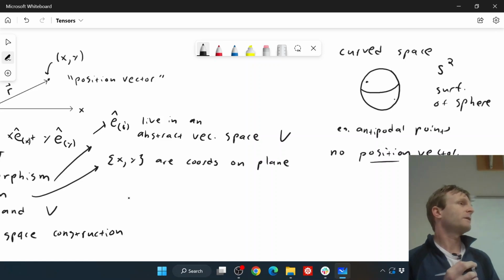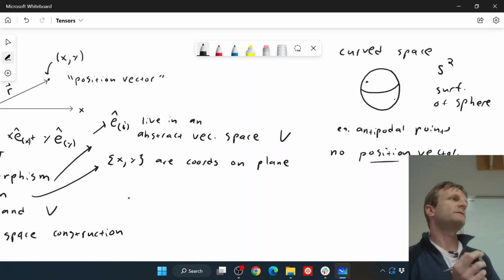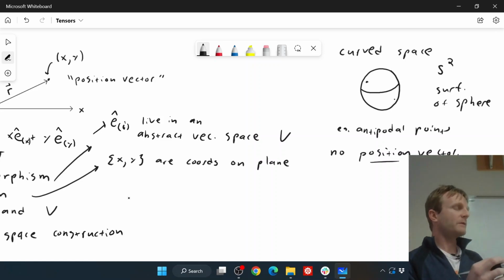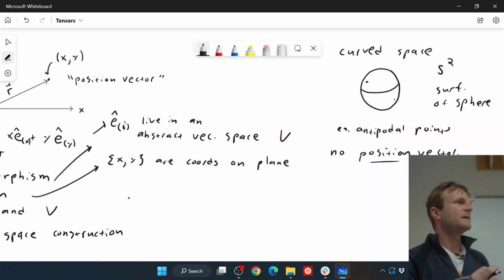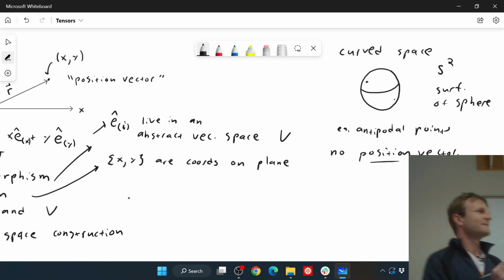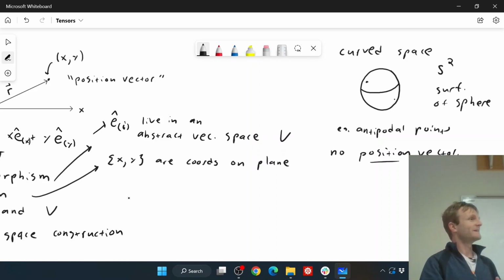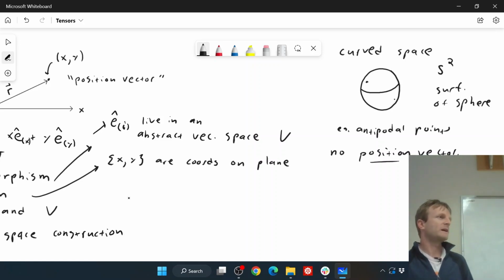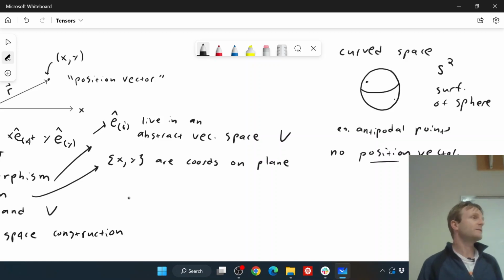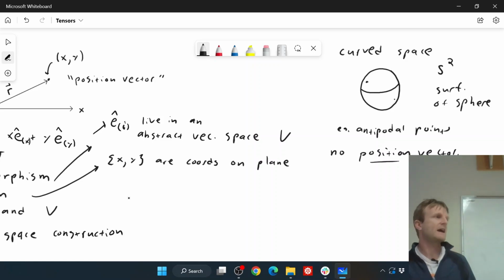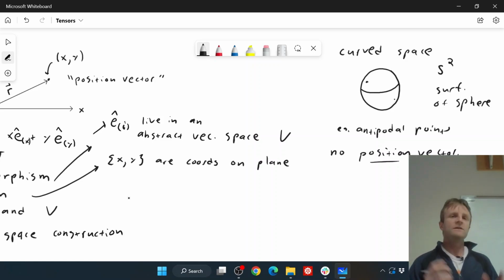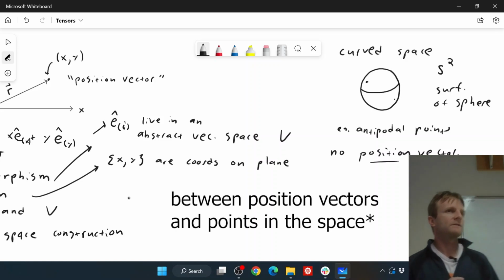You could pick the North Pole as a reference, but then what would the position vector to the South Pole be? Suppose I'm at the North Pole, the South Pole is all the way down through the Earth. Now tell me which way to draw my arrow to the South Pole. You'd have to go around the whole Earth, but which direction, right? You can go any direction. So it's just an extreme example of why this breaks down. But in fact, it breaks down whenever there's any curvature at all in the space-time. If it's not exactly globally flat space-time, you don't have this correspondence between position vectors and abstract vectors.